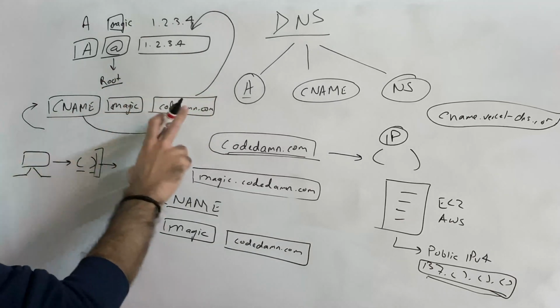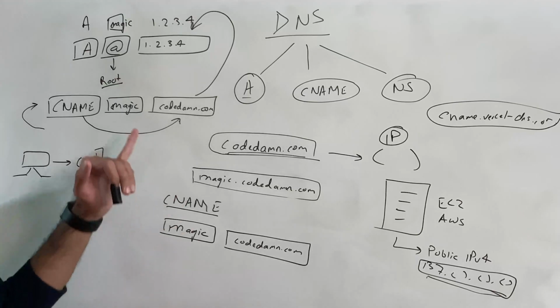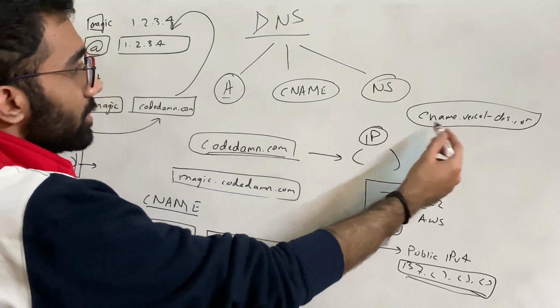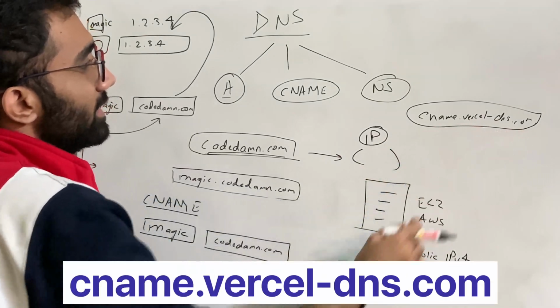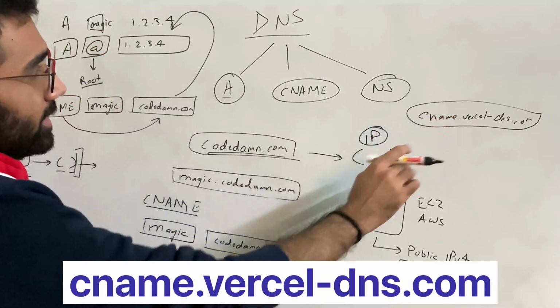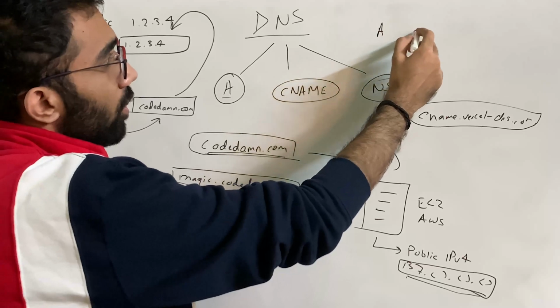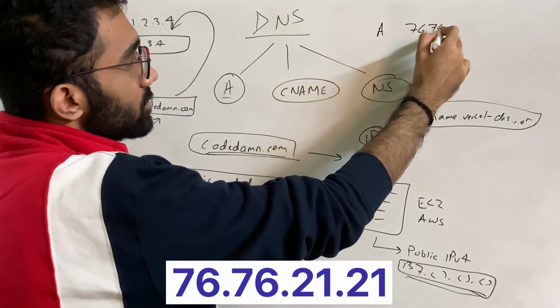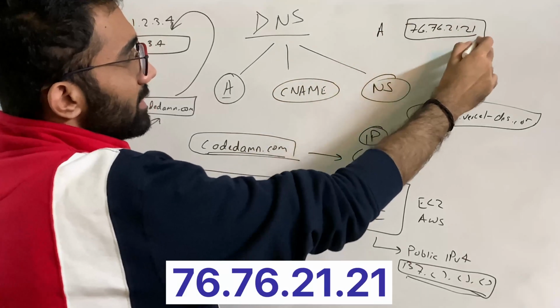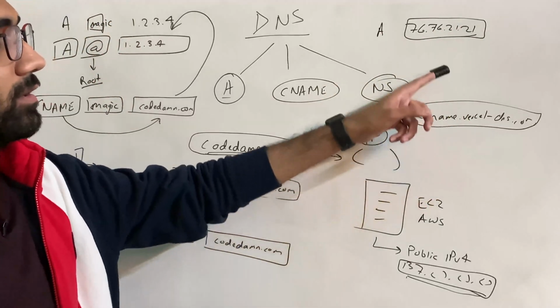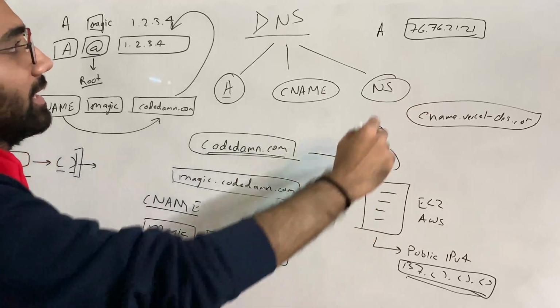This record would automatically get propagated depending on what the value is of codedamn.com. So this is what Vercel essentially does to you as well. When Vercel says go ahead and enter cname.vercel.dns.com, what they are actually telling you to do is go ahead and enter a record of 76.76.21.21. I think this is the Anycast IP address they own. But yeah, this domain over here just resolves to this particular Anycast IP address.